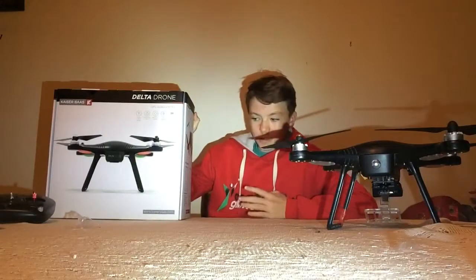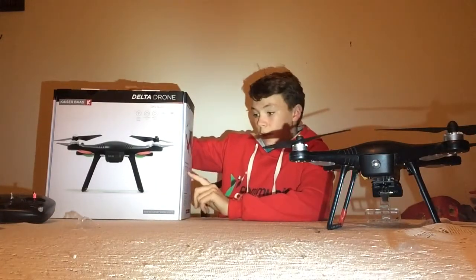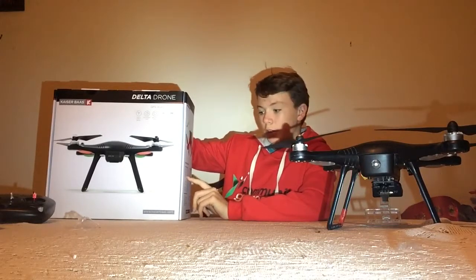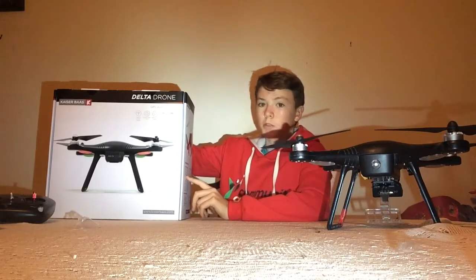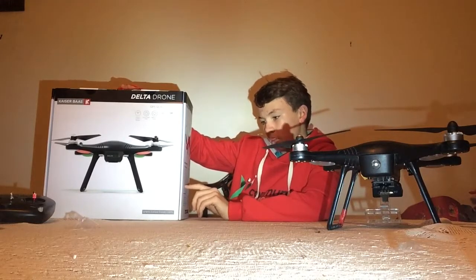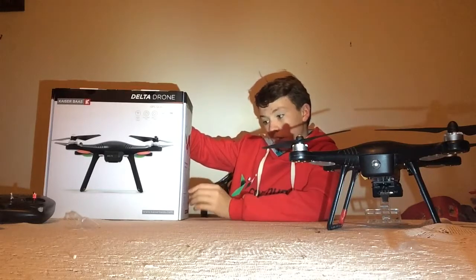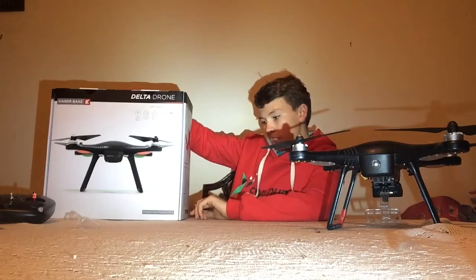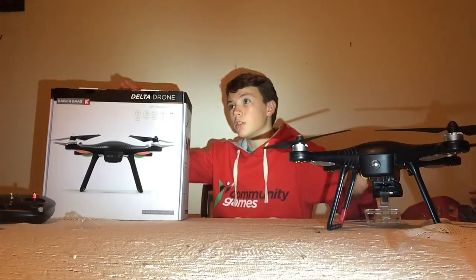Going to go over a few specs of the drone here. So its max ascent speed here, on the side of the box, it says 6 meters per second. Hover accuracy 80 centimeters. Max flight speed is 15 meters per second. Flying weight 810 grams. Flight time up to 17 minutes. Rotor blades are self-tightening. Gimbal adapter. Then you've just got the controller and all that. And it also flies up to around 300-400 meters in length.